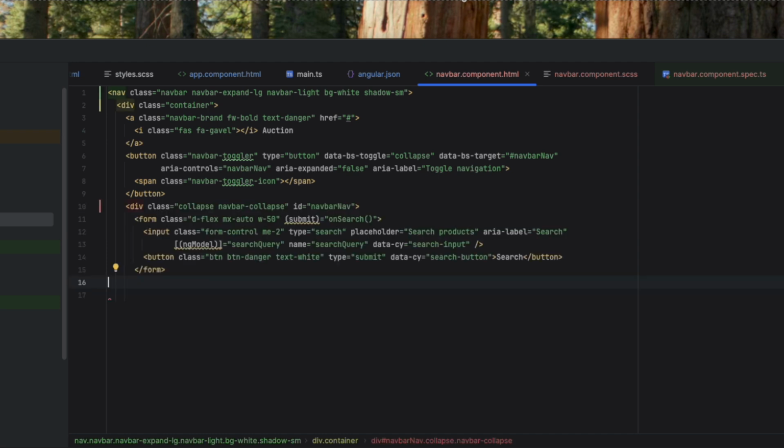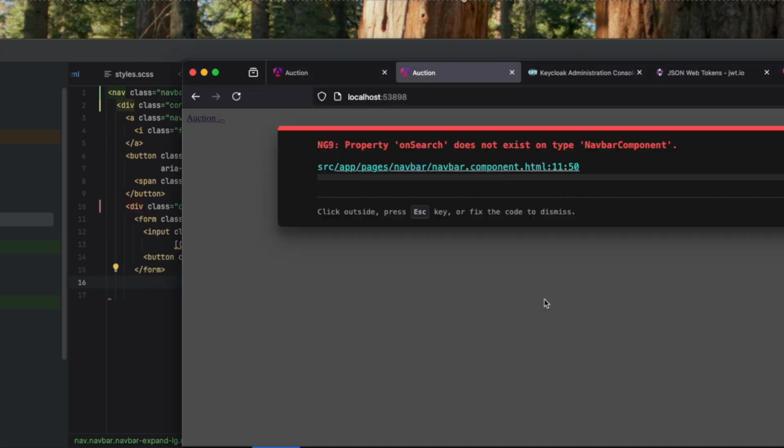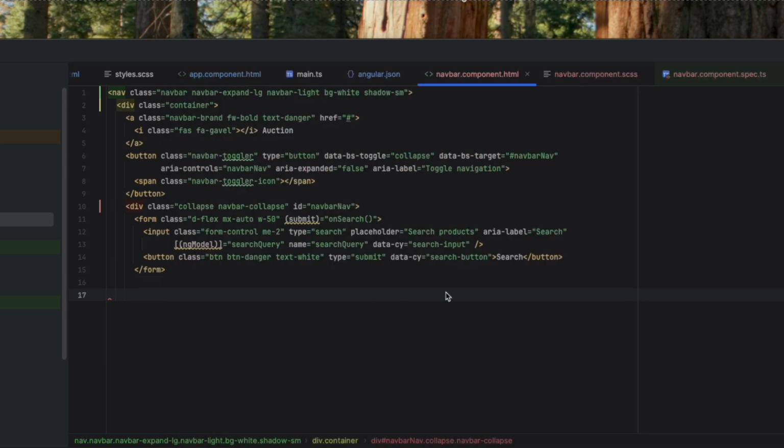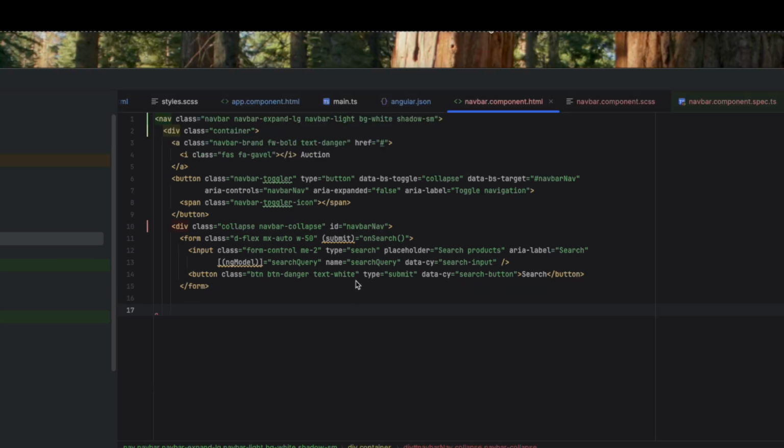Keep on using the wrong key for the international thing. You see, onSearch does not work, because we are calling on this function, and it's not in the navbar component, and it's asking us where is it, right? So which one is it? We are making a call to search button, submit, upon a call.